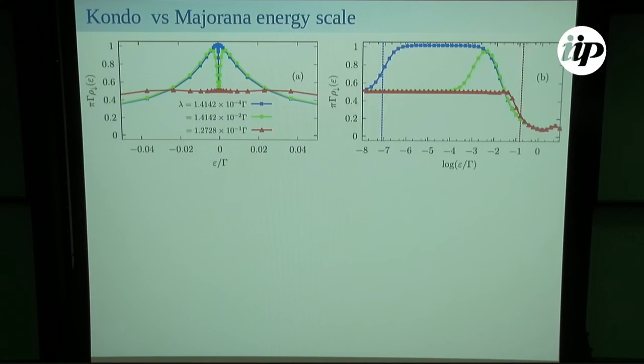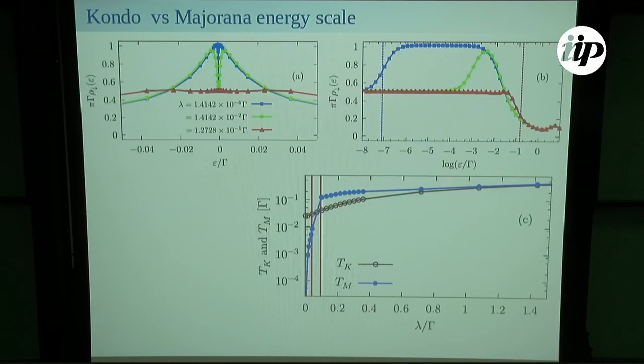So you can define here a width. This is actually a logarithmic plot of this same density of states. You can define here, for example, in this region, the width Tm as the width of the peak. And here is the width of the dip right in the middle. So in this case here, you can say that you are in the Majorana dominated regime, and here you are in the Kondo dominated regime. Now we plot these two quantities, TK and Tm, as a function of lambda, which is the coupling between the dot and the Majorana mode. You see that this is the Kondo temperature, which is calculated from the width of the spin-up peak. You see that it goes smoothly and stops somewhere when lambda is 0.